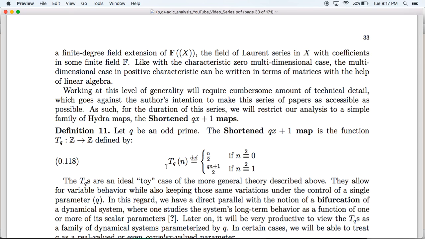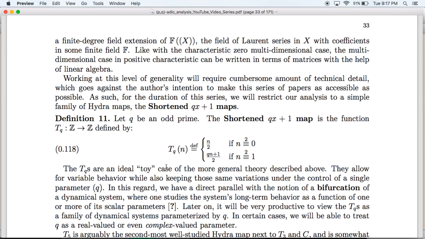One when Q is 3, and another when Q is greater than or equal to 5. You could also get a case where Q equals 1, in which case you would use a 2 infinity adic analysis rather than 2Q adic analysis. And it is actually very instructive and enlightening to treat Q as a parameter, taking values not just in primes, but integer values, or rational values, or real values, or even complex values.